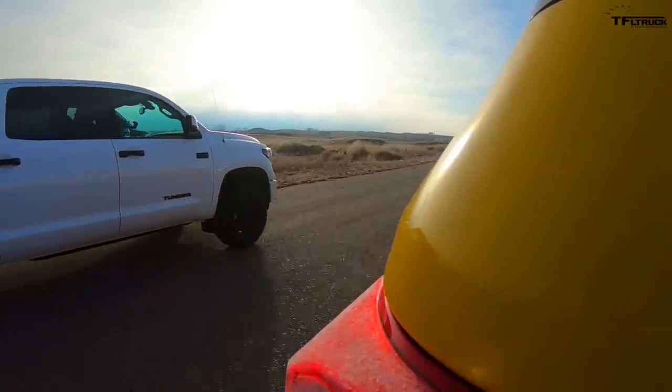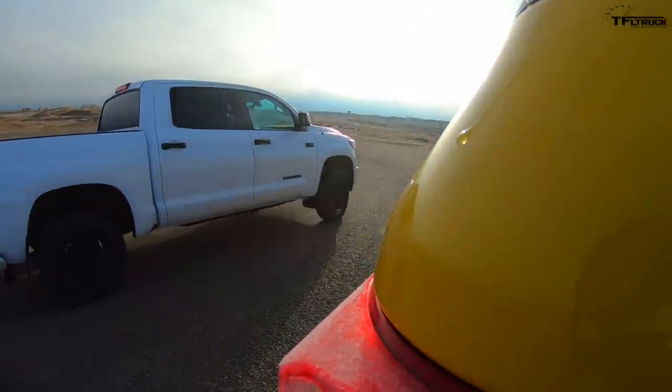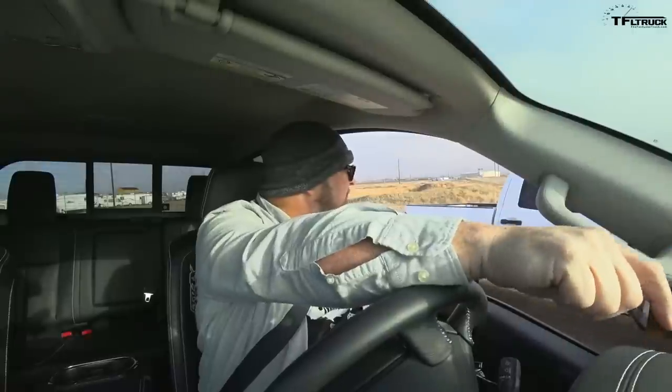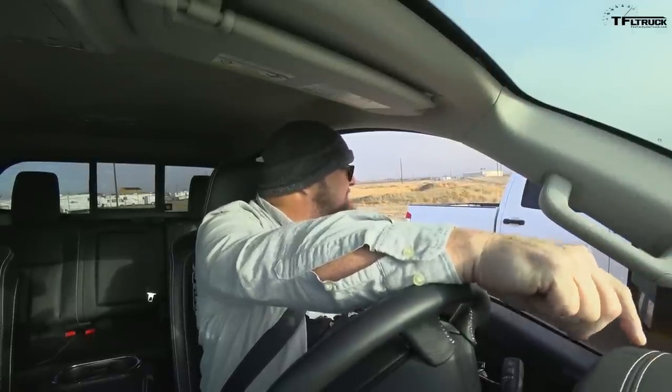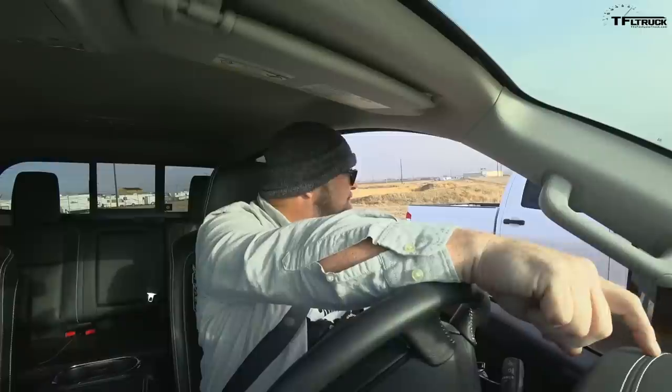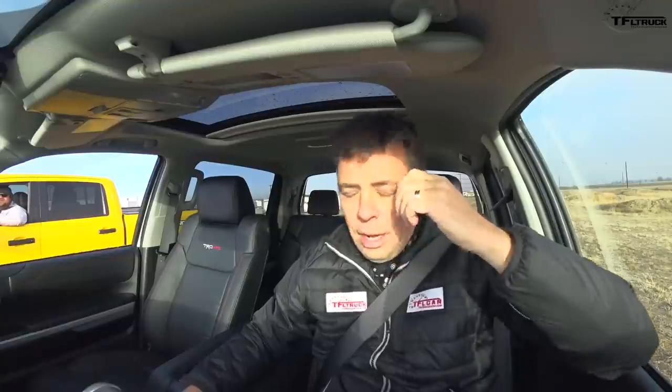It's a clean start. I got him off the line — the Titan hooked up really well, and I'm keeping him at bay. That was a good race. I think gearing is really this truck's strong suit because I was able to get you off the line. It was a clean start and I was just able to maintain that distance. I didn't really pull away. I thought you started to pull away just a hair — yeah, I did start to pull away. Let's try to make this as even as possible. Let's switch drivers.